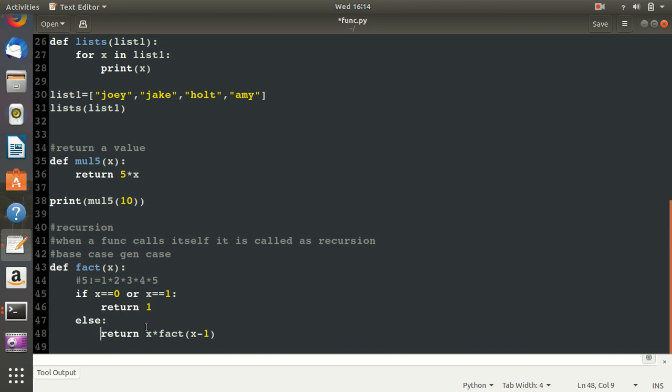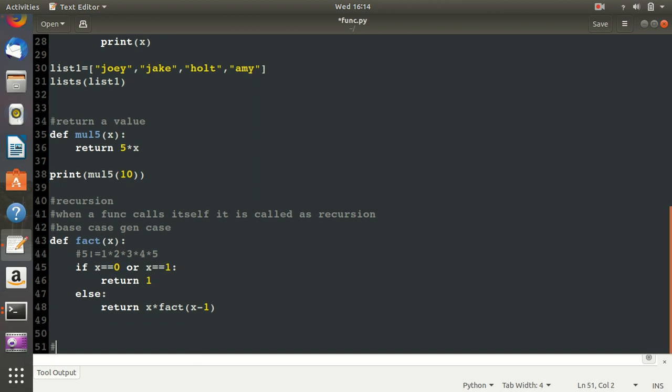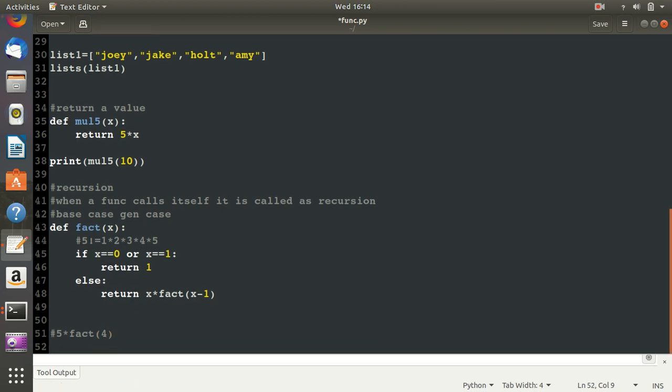So what happens here is that suppose our value of x is 5. First we'll check if x is 0 or 1, but it is not true. So it will return 5 into factorial of x minus 1, factorial of 4. And now in order to compute the factorial of 4, it will do 4 into factorial of 3.